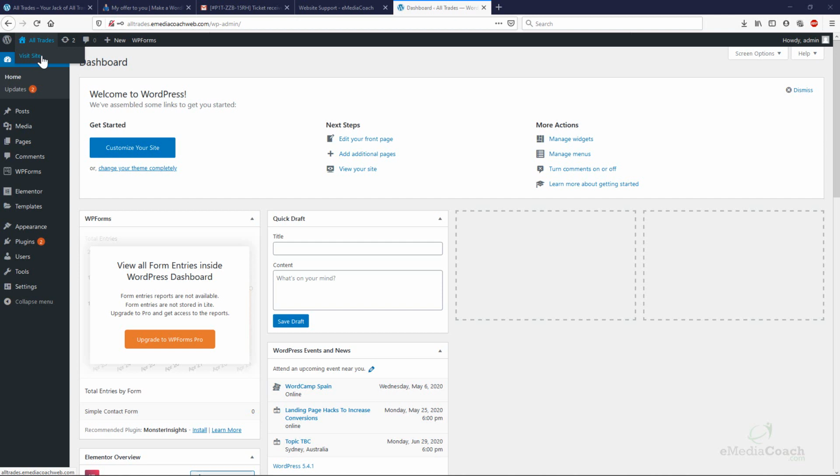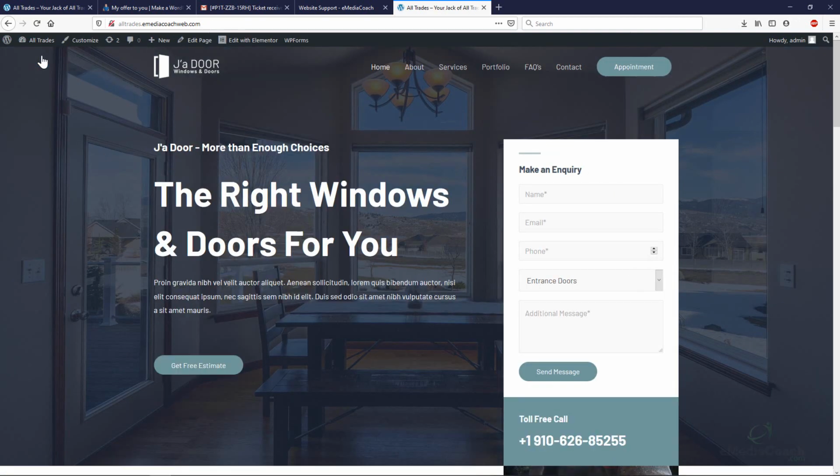And I'm going to show you how to use the rest of this area, this management portal, a little later in this tutorial. So let's visit our website. And then let's click on Edit with Elementor. You're only seeing this bar over here because you're logged in as an admin. Your customers and your visitors will never see this. So let's click on Edit with Elementor.